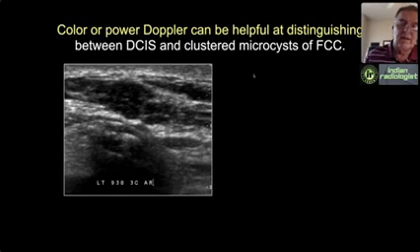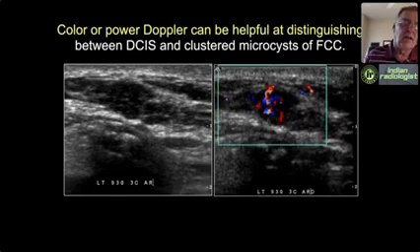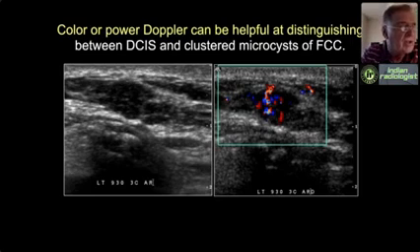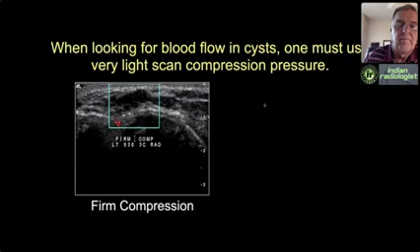What we did wrong on the first exam is that we never turned on Doppler. This was the second exam when I saw her. I put on the Doppler, and you can see how tremendously vascular this is. Remember, the differential is just two things: papillary apocrine metaplasia versus micropapillary grade 3 DCIS. That's one of the most vascular lesions in the breast. If I see internal vascularity like this, it's not apocrine metaplasia. This is going to be very suspicious. And so had we turned on Doppler the first time, we could have avoided that false negative.